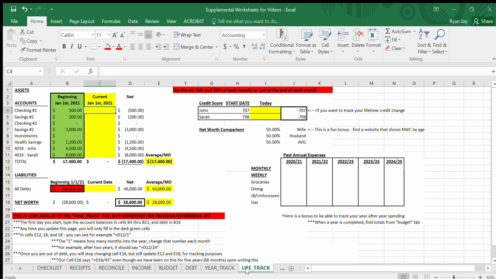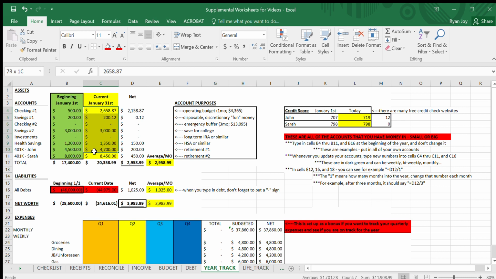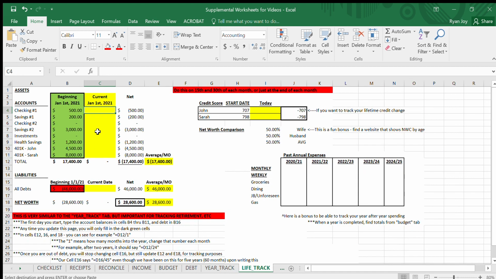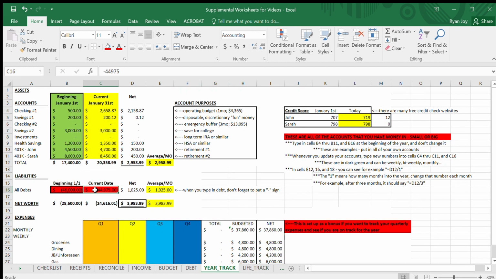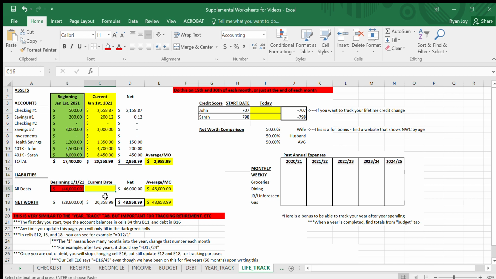This being the first month, you don't have to do anything other than copy and paste. So you highlight all of these, Control C, go to the life track, hit enter, Control V, come down here to where you have your debt. You can come over here if you like, Control C, come to your life track. This is the date that you have, and today's current date is the 31st. So the numbers after the first month will of course be the same.